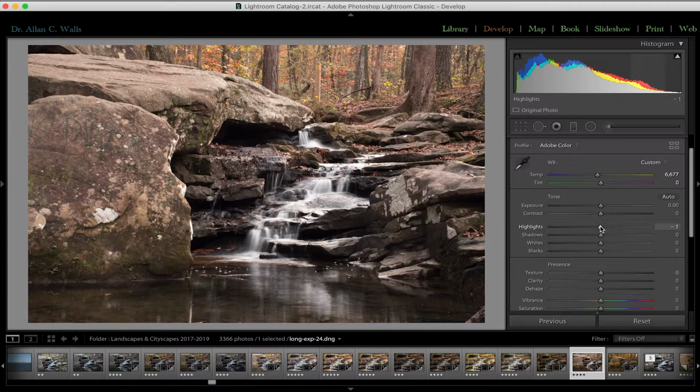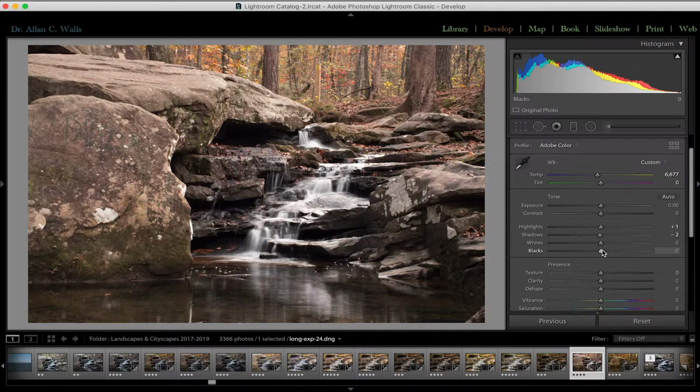So another way of putting it is, you can lighten or darken the light parts of the photograph without affecting the dark parts. The shadows, on the other hand, will lighten or darken the dark parts of the photograph without affecting the light parts. And that is super useful, as you will see.